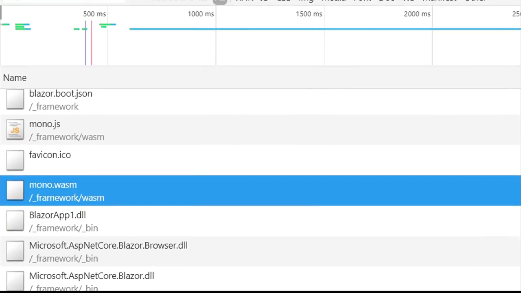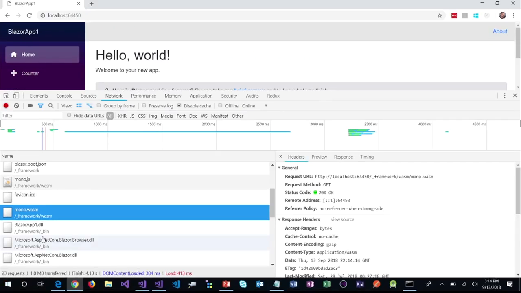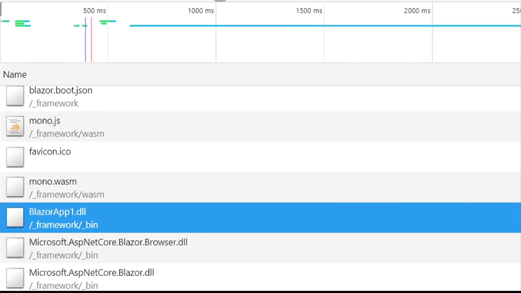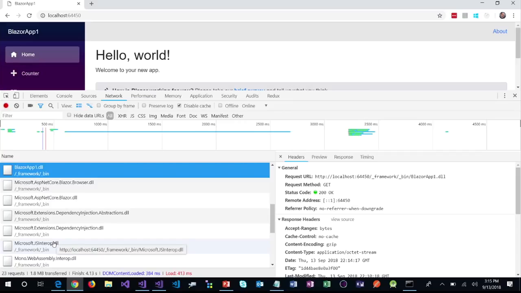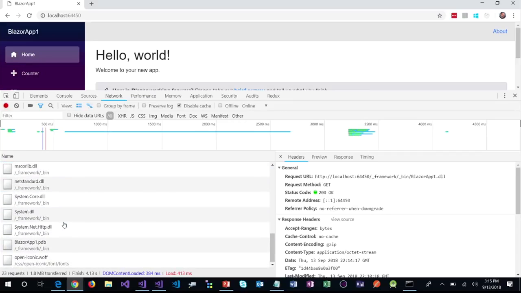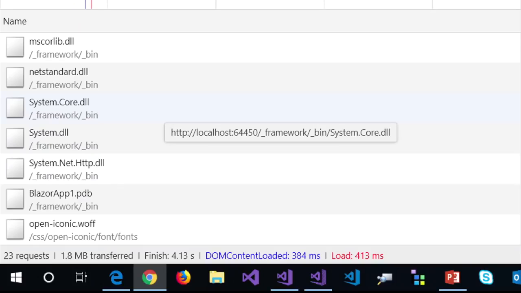.wasm is the extension used for WebAssembly files that are executed in the browser. And that is a full .NET runtime implemented in WebAssembly. And then you can see right below it, there's my application, blazor-app1.dll, a normal DLL being downloaded into the browser, along with all of its dependencies, that is then being executed using that .NET runtime. So that's pretty cool. Now, how big is this application? If we go all the way to the bottom and look at the size, it is 1.8 megabytes compressed. So, I mean, that's pretty small for having a full .NET runtime. For a web app, it's admittedly a little bit big.